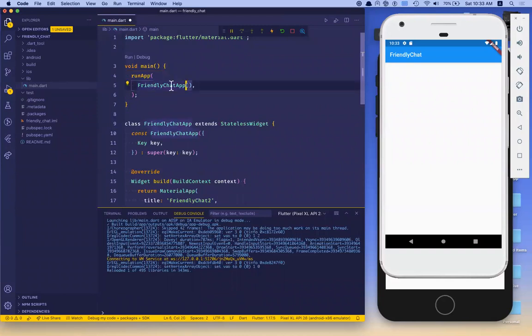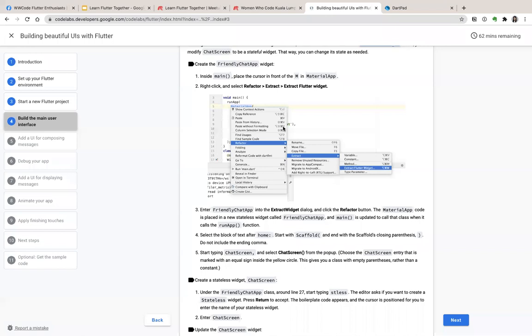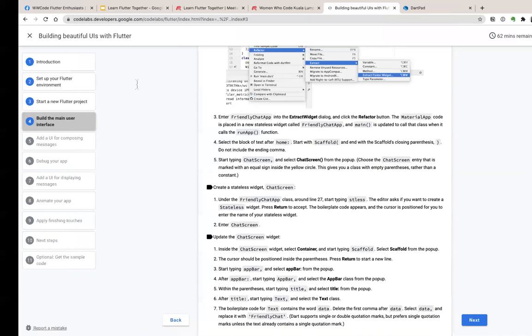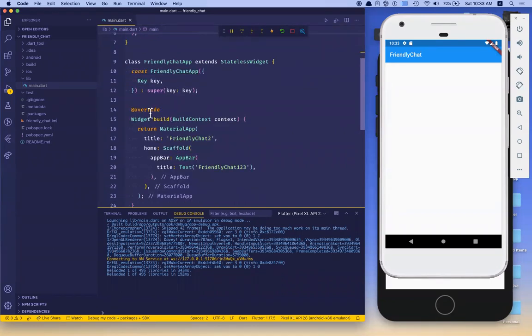Oh, so now we have this. Next, the MaterialApp code is placed inside a new stateless widget called friendly chat app. Yep. So instead of the MaterialApp widget here, this is replaced by the friendly chat app widget, which we extracted just now.